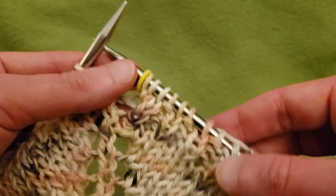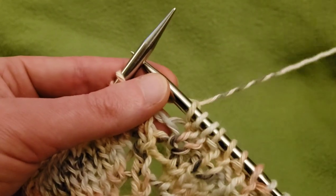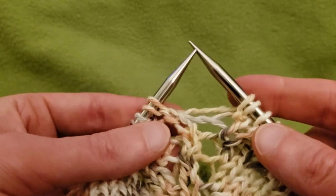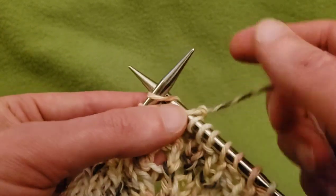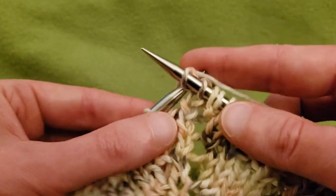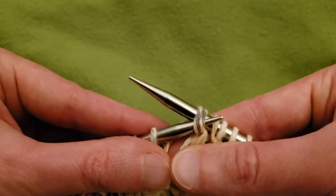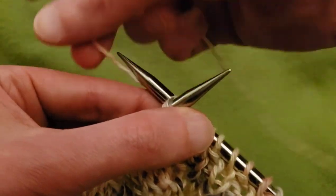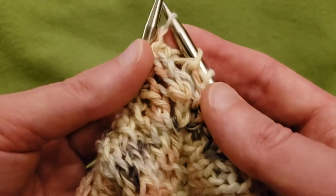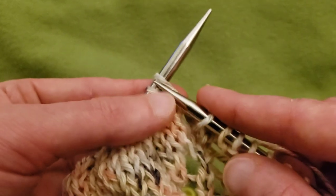Okay, so when you're ready for your bind off and you have enough ribbing done, and me, I slipped my marker, although I'm not going to need it right now because we're forging ahead with the bind off. So all you need to do is to knit two stitches. One and two, and then inserting your needle through the front of those two stitches. Wrap the yarn around, pull the yarn through, and up. You want to do this loosely if possible.